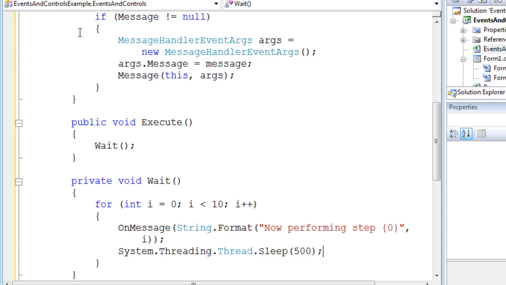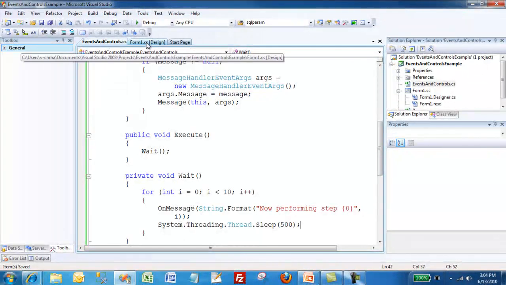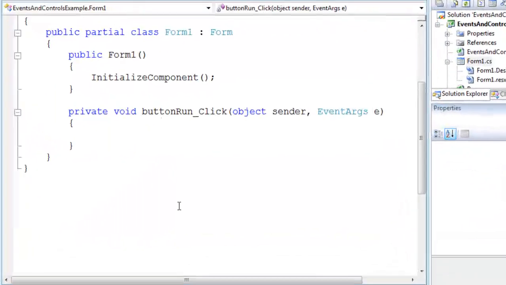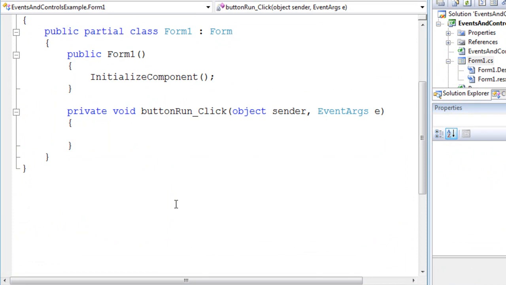So what we'll do is we'll save this, and we'll go back to the form, and we're going to go to the code behind, and I'll just do that by double clicking on the run button. We need to instantiate, we're going to have to instantiate this class and start doing work with it. But one of the things that's very key in dealing with events and forms is threading. When a call to a work is done, we want that work to be done in the background. We want it done on a different thread.